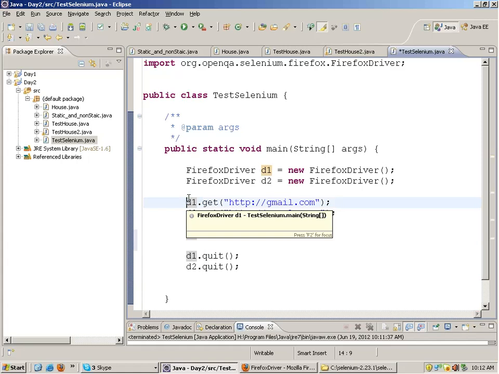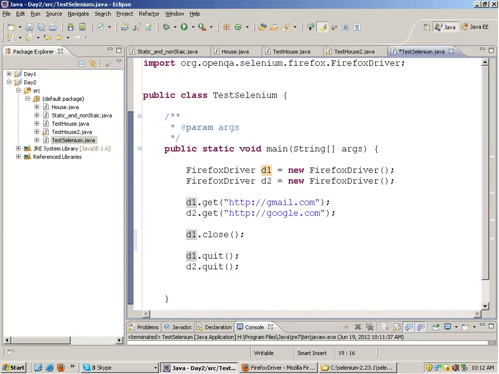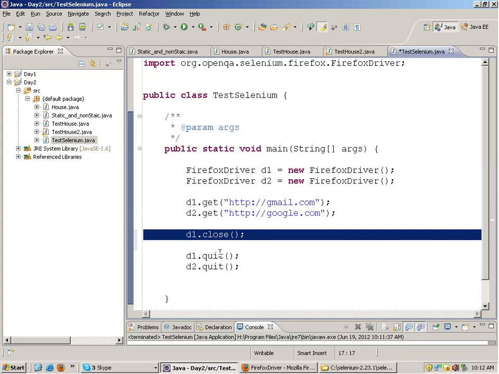So I have 2 windows in my current session, right? I have the main window and I have the pop-up window. If I use d1.quit, then all the windows will close. But if I use d1.close, it will close just the window on which I have the focus. That is the main window. The pop-up will not be closed. So this never ends the session.